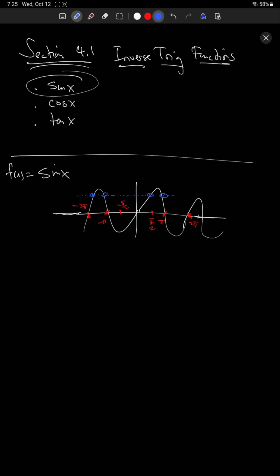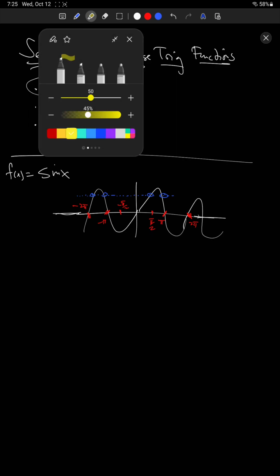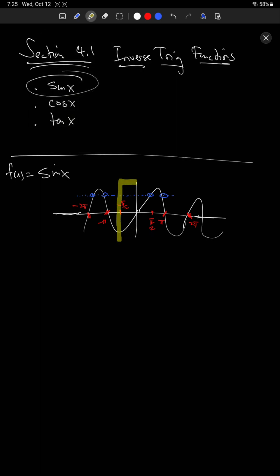So we do what we talked about in Math 92, we throw away part of our function, and we want to throw away exactly enough so that it has an inverse, but we don't want to throw away too much, right? So if we look at this graph, kind of what we did with the parabola in Math 92, we can see that if I keep this part here, this shaded region, then what's left is going to satisfy the horizontal line test, right? Because if I throw everything else away, when I do a horizontal line, it only touches at one place.